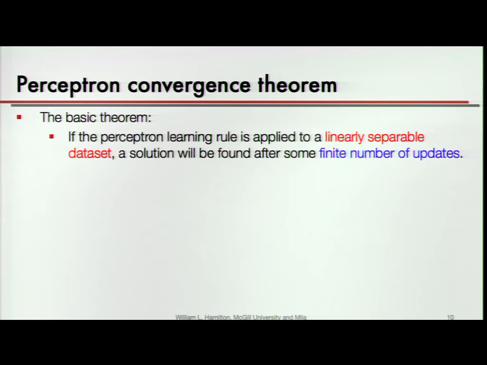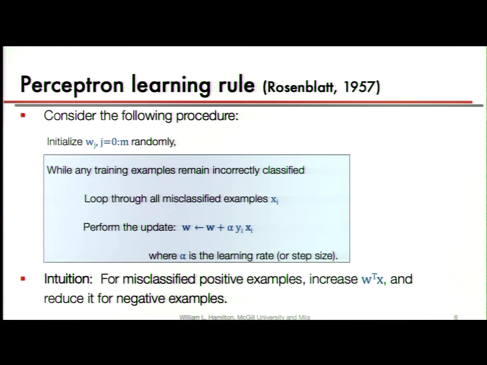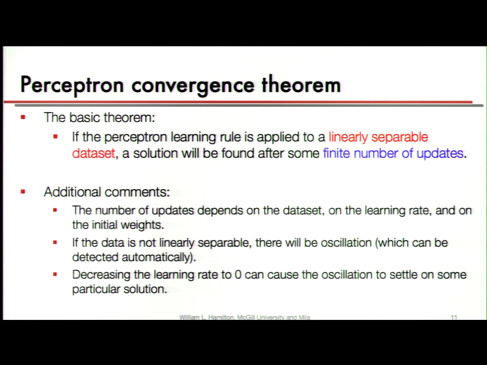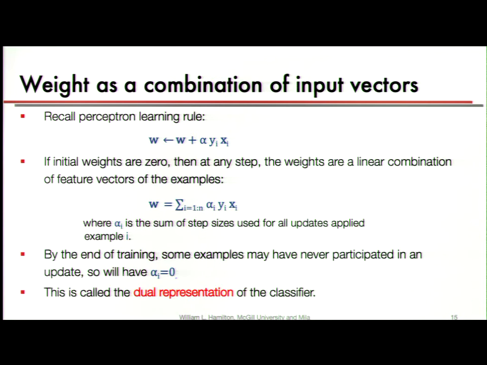So if we remember, we had this learning rule, we're saying loop through all misclassified examples and perform this update. Well, this loop, depending what ordering we do for these data points, might change which data points are then involved in the update. So what this also means is that if you look at this plot here, you'll notice that this is a pretty reasonable looking line separating these two different classes.